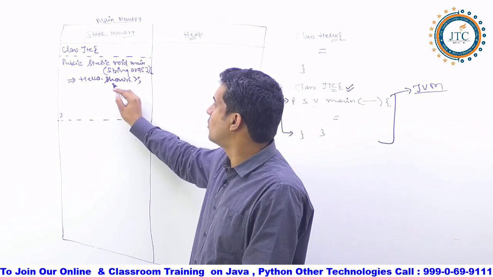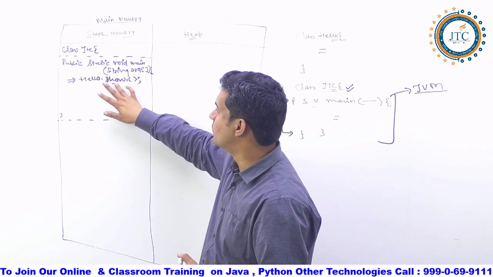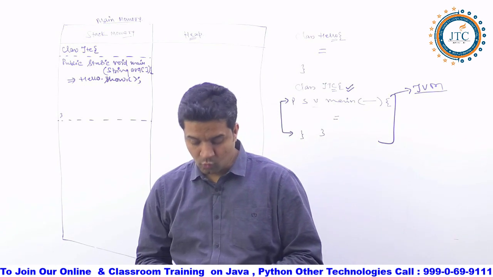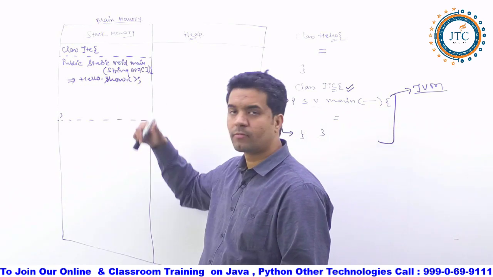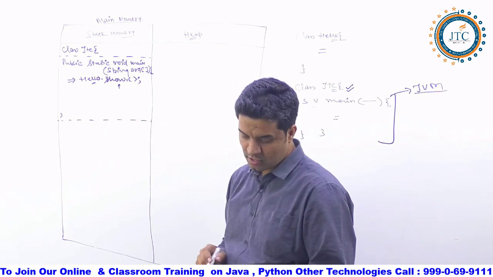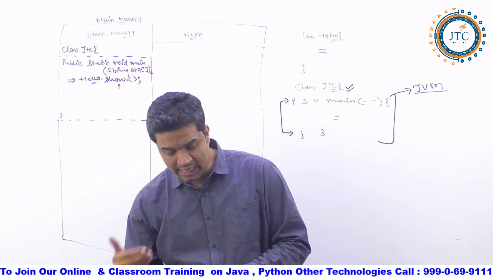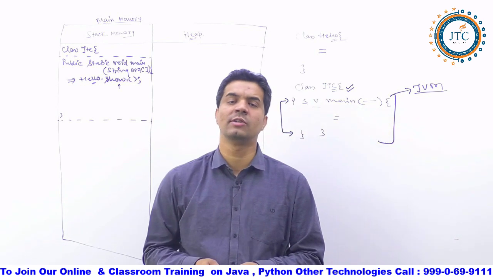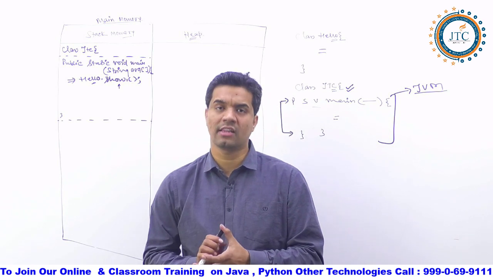So if I am calling hello.show, what am I calling? The hello.show method I am calling here. So see what is happening inside this. First it will check. Who will check? The JVM will check internally the class hello. Which class hello? Because you are calling a static method of class hello. So it will first check whether the class hello has been loaded into the main memory or not. First we need to understand that.